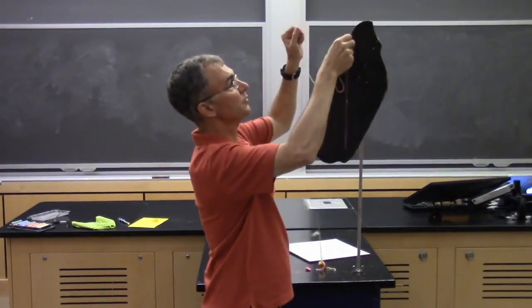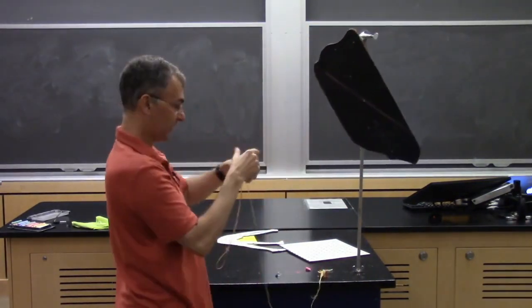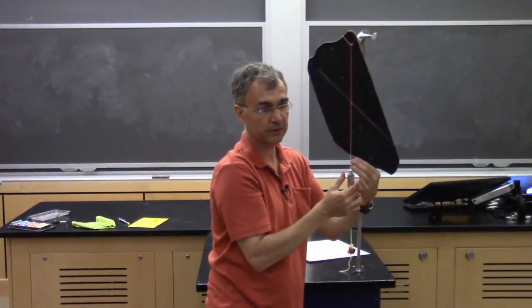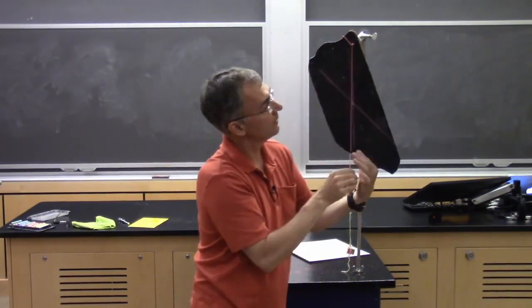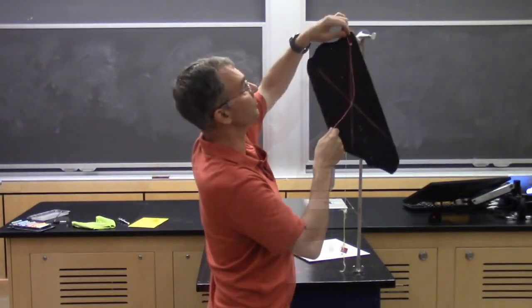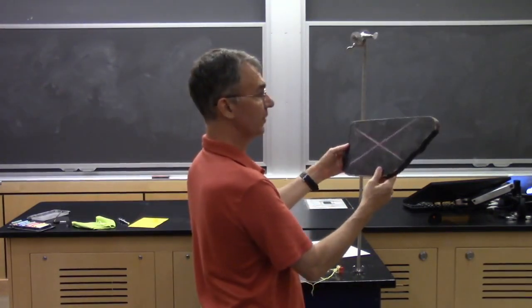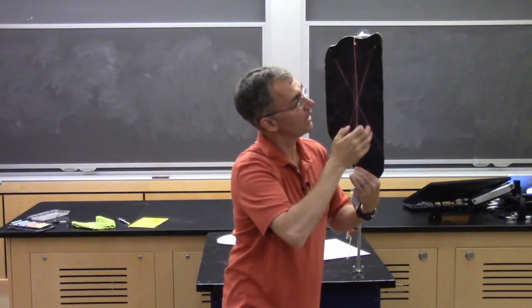And then let's try a different suspension point. So let's suspend it from this point. Okay, so it seems like the center of mass should be somewhere below that. So the plumb bob's hanging down, so we think the center of mass should be somewhere along where that line is now. So let me just pull it taut and then snap it. Okay, so we have a candidate here, but let's do one more line to get a cross check. What if we suspend it from this point? Okay, so make it taut and snap the chalk line.